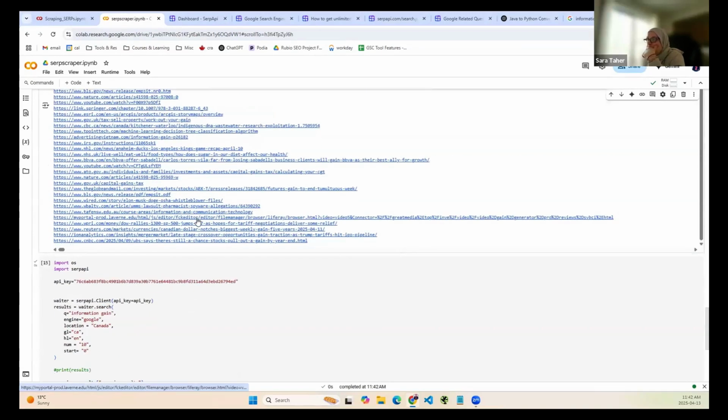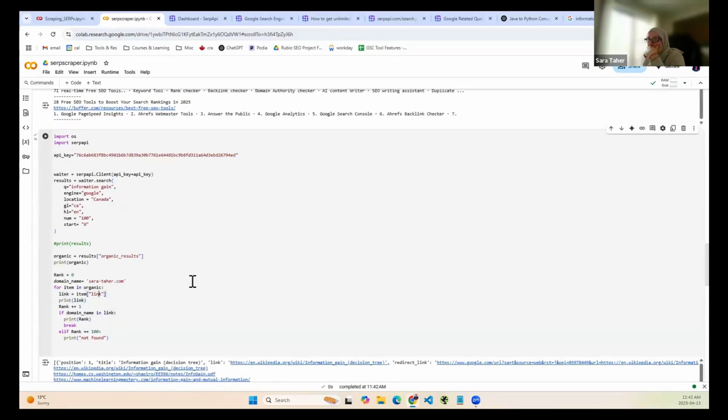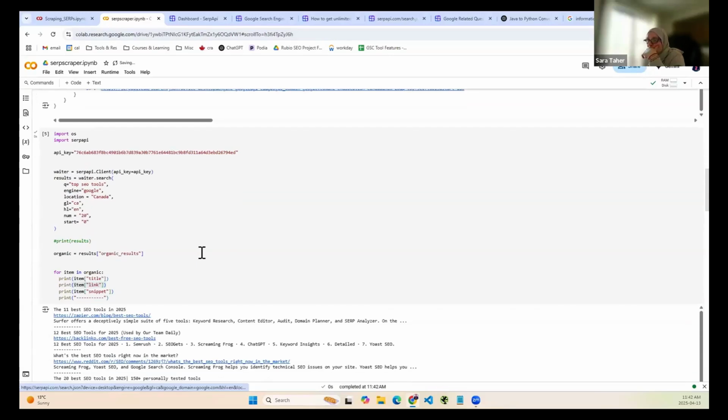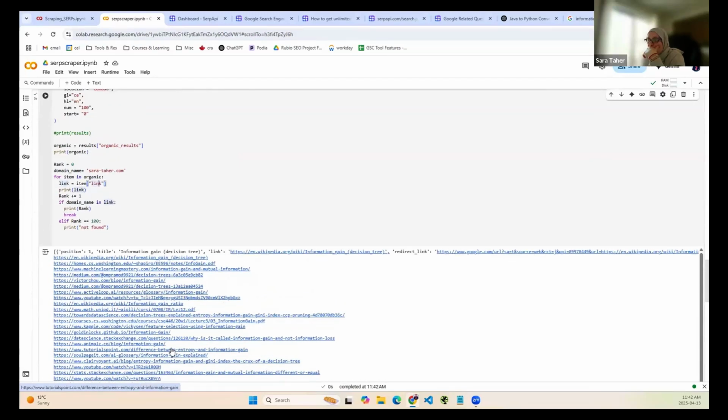Okay, and then it's not printing anything. There's something not right about this. It's printing the link, so we can see the link, and then the rank.